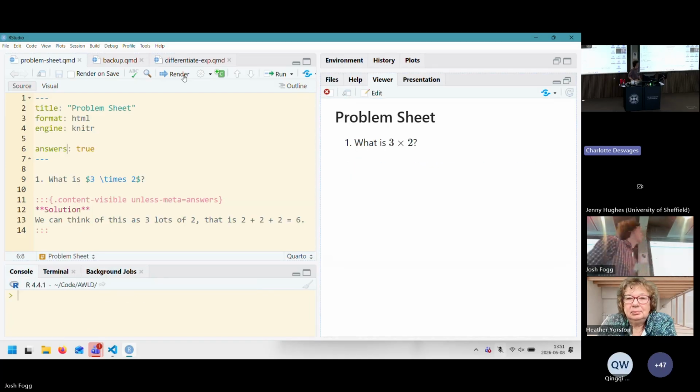And it's gone. And that's not actually in the HTML of this file. If I was feeling brave, I could bring up RStudio's inspector tool and show you that the actual HTML there doesn't actually contain the solutions. But this is just stock Quarto. I'm not doing anything fancy here with extensions. It's just combining 2 different div options, content visible and unless meta, and adding a single option in the file.